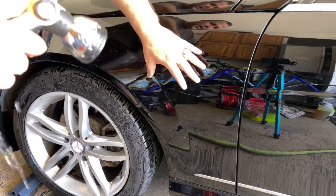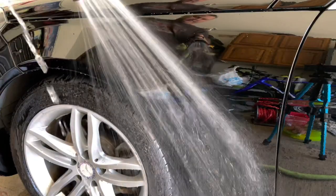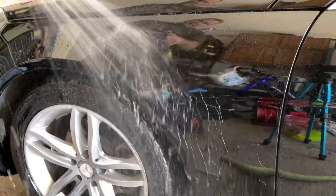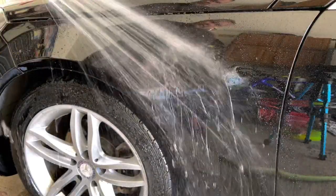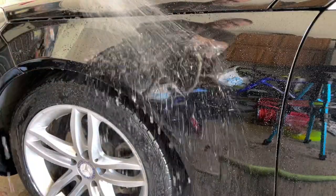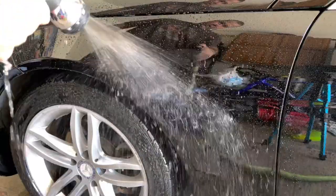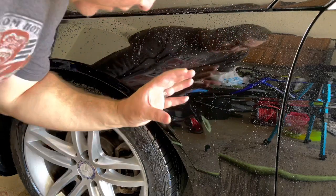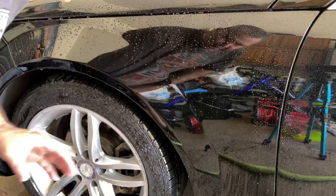Okay guys, here we have the Ethos DeFi. It's an excellent product. I really like the hydrophobics of it. I've not tried their other products, but the DeFi is fantastic.